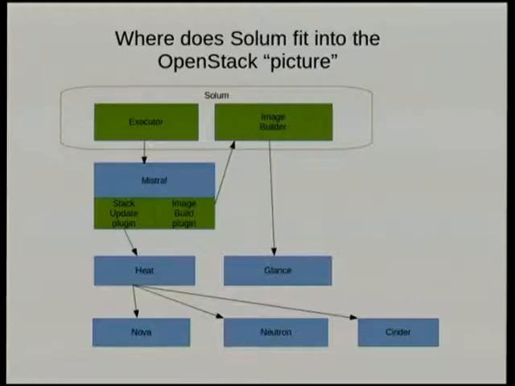Solum basically interacts directly with Mistral, and it passes in the inputs and fires it off and pretty much forgets it at that point. It only stores the execution UUID, and from that point on, Mistral takes care of anything, and we can then go and query it later for any other information. Mistral has an idea of plugins, so we have a heat update plugin and an image building plugin, and those are instantiated when you specify that task type.